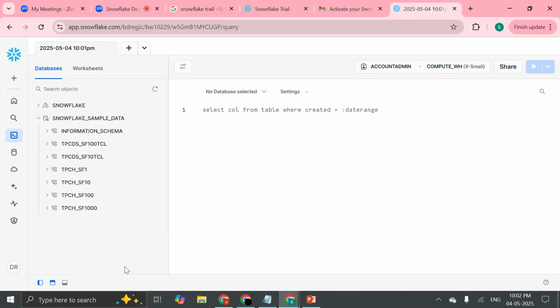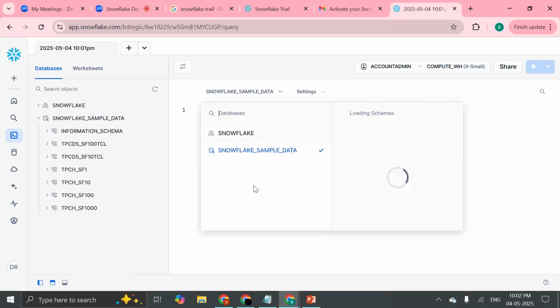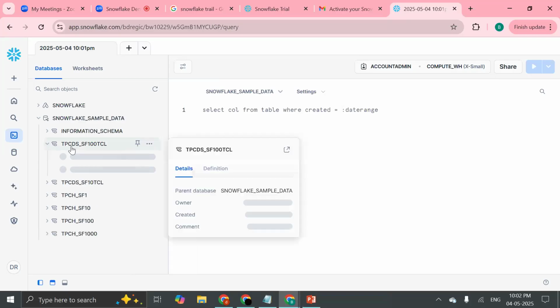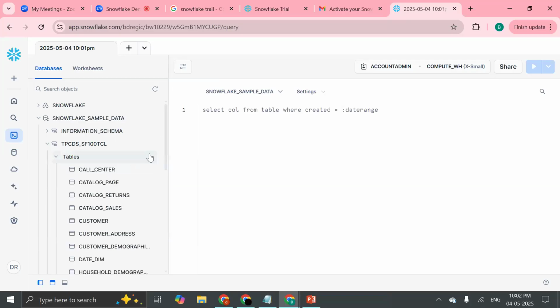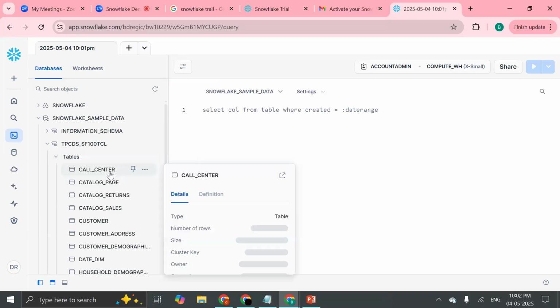So here, if you wanted to practice anything, let me connect to that particular database. Let me show you some options here. Let me come to these tables. Now see this. If I just move the cursor on the table, what you can observe is the number of rows and the size of the table, right? By default, I can see it here.